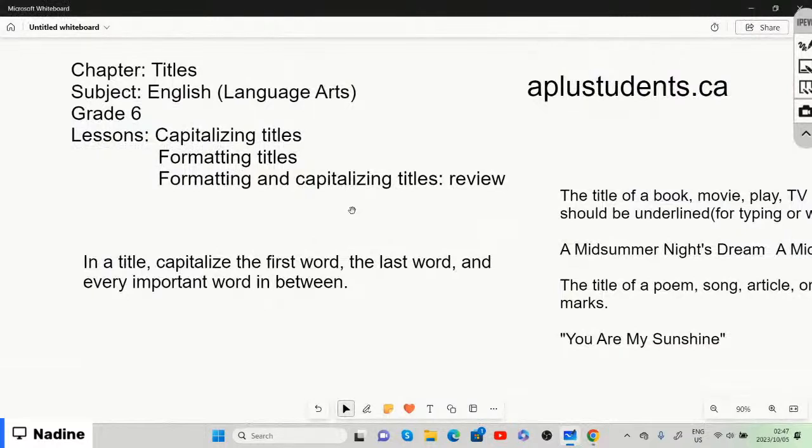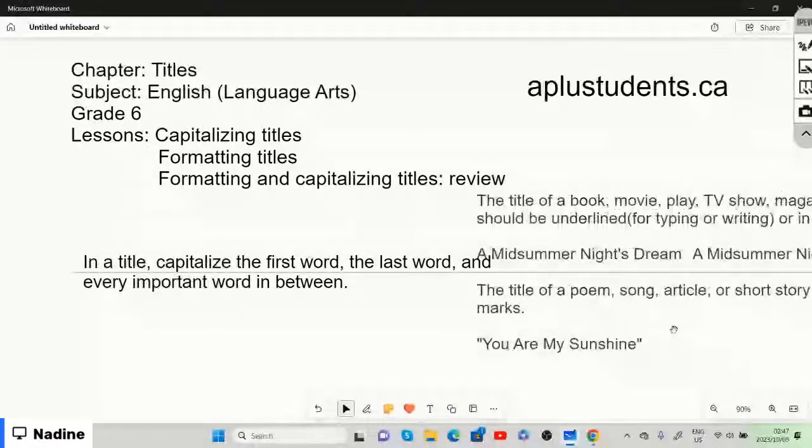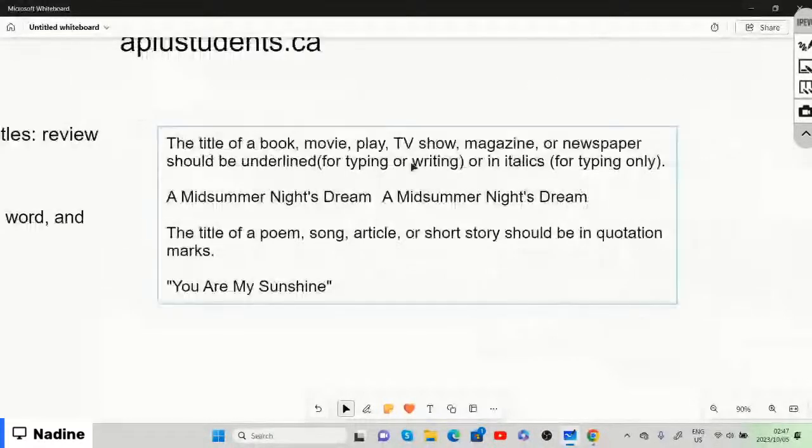Prepositions we don't capitalize, as well as coordinating conjunctions. And when it comes to the title of a book, a movie, play, TV show, magazine, or newspaper, it should either be underlined or written in italics. And if we are writing a poem, song, article, or short story, then it needs to be in quotation marks.